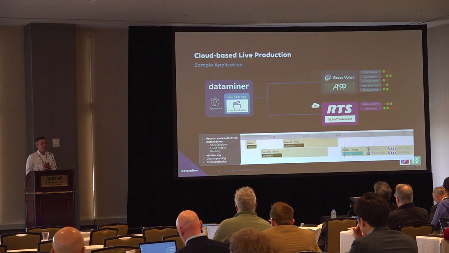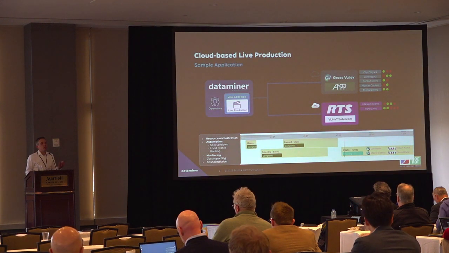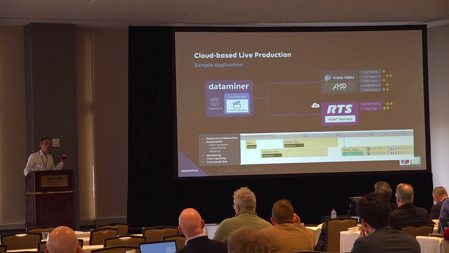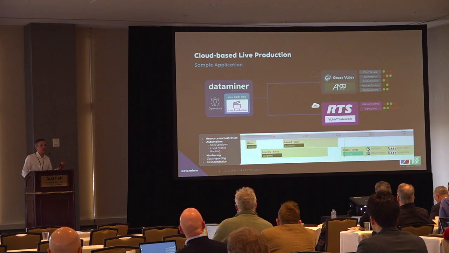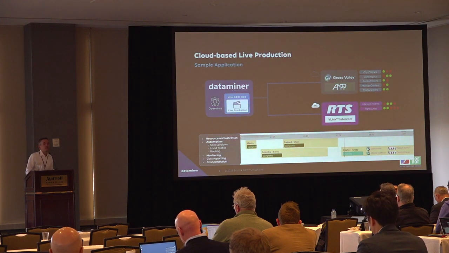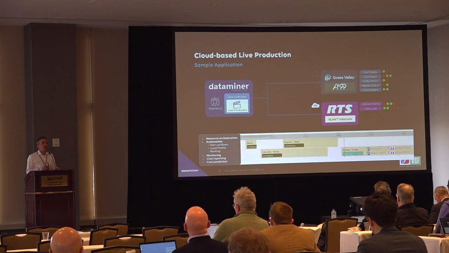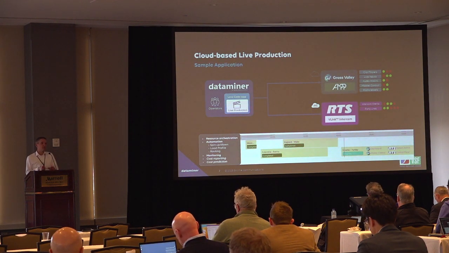What we did there, this was a demonstrator, what we call a sample application. We have done an integration with Grass Valley AMP, this ecosystem for live productions, together with an intercom solution from a company called RTS. They built virtualized intercom panels. And we were showing an end-to-end workflow at the Grass Valley booth to our customers that included resource orchestration, really from drafting the admin data, gathering admin data, including full automation, spinning up and down all the resources, monitoring things, and then also reporting costs and doing cost prediction.